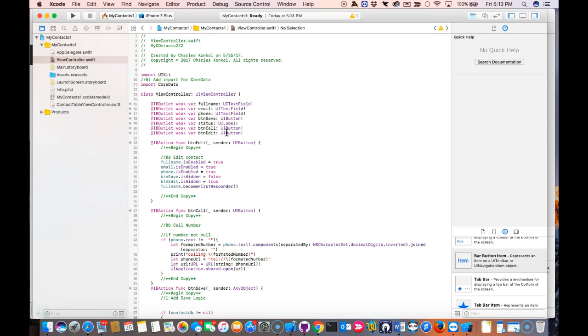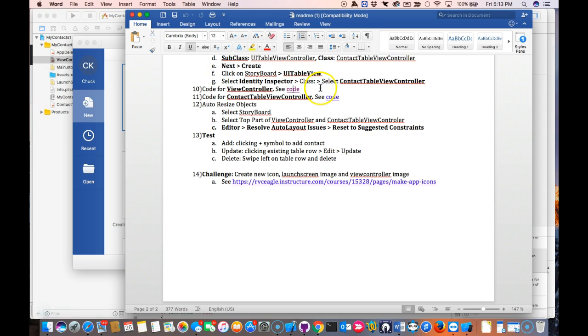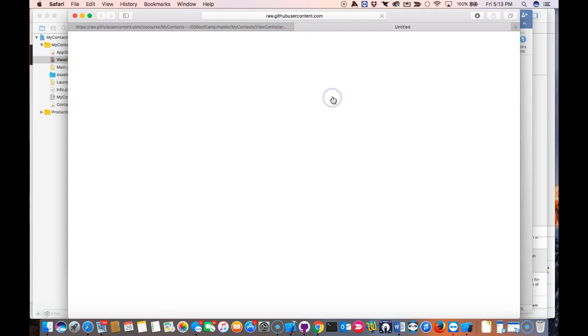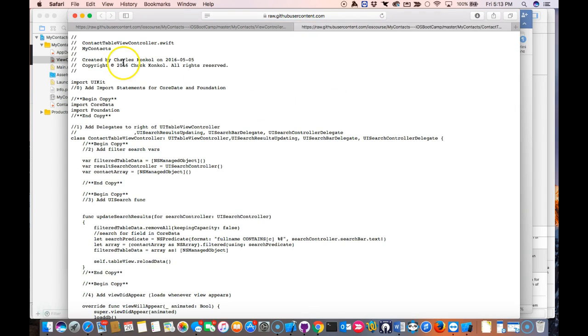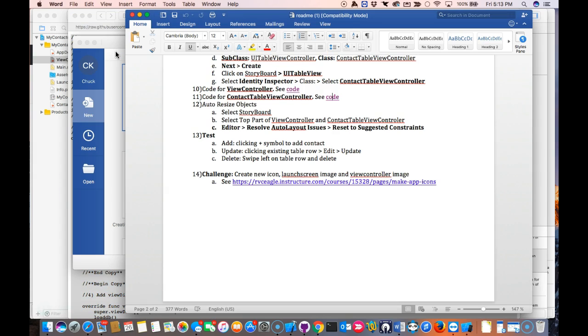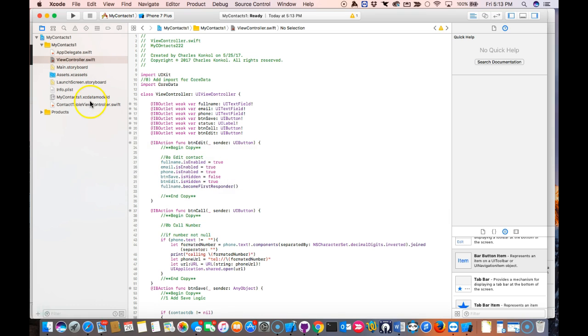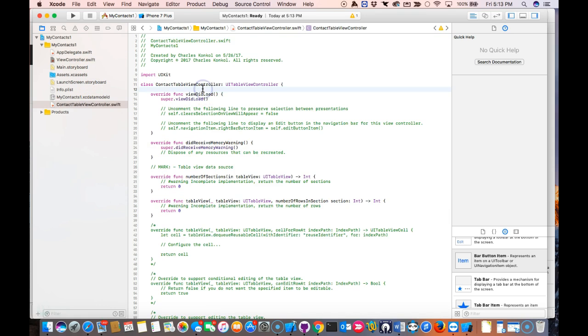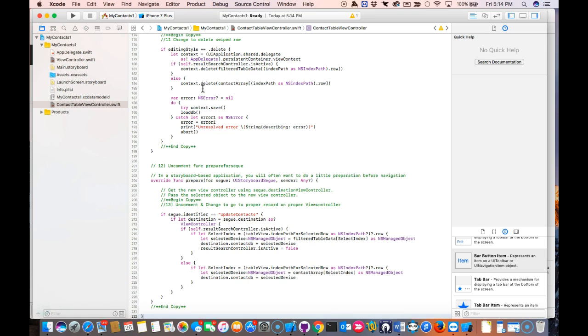And everything's in there as far as what we just did as far as objects, also code, which we'll go over in a little bit. I want to go back and get the next one, which is the ContactTableViewController. Do a Command A, Command C. And we're replacing on this one as well. And if you named everything right as far as your objects, you should be okay.